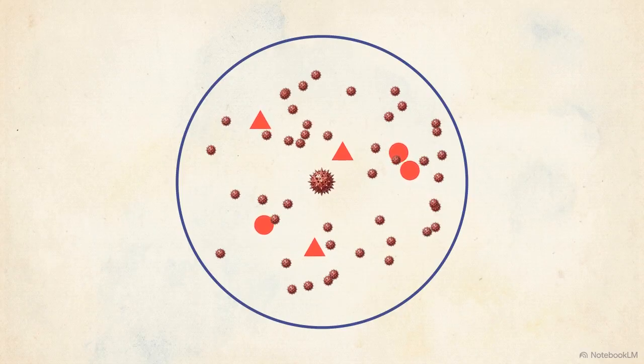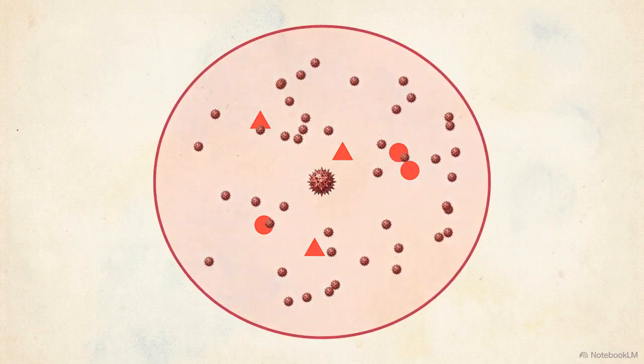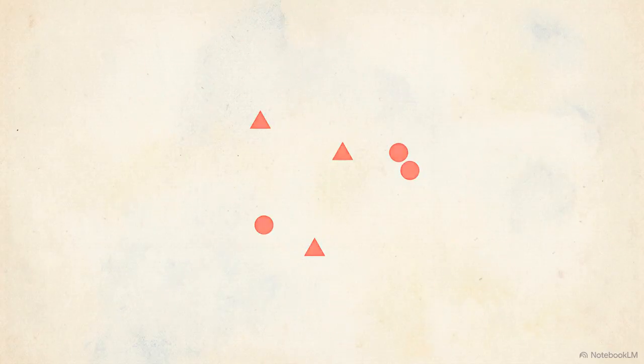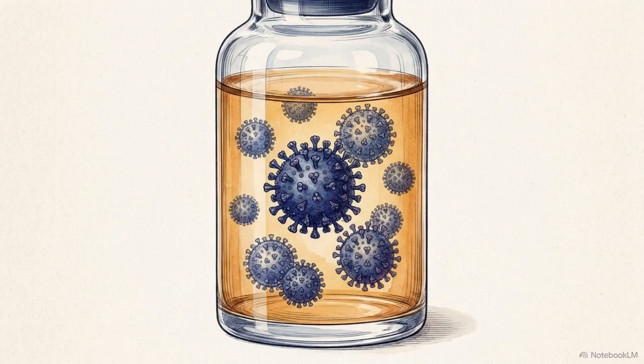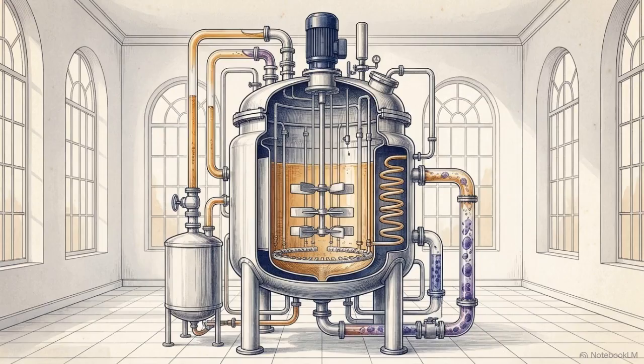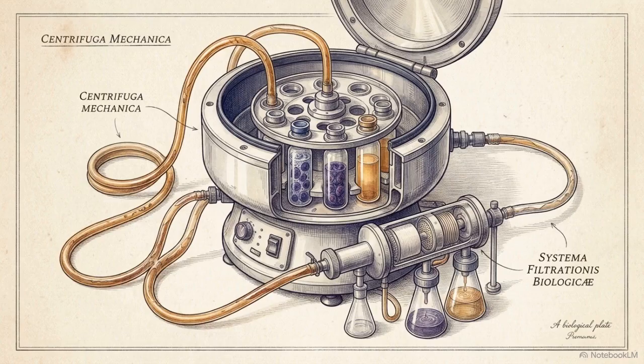As the newly assembled virions push against the cell membrane, the host cell stretches and eventually ruptures, releasing a massive wave of new viral particles into the surrounding biological fluid. This creates a significant engineering problem. The resulting culture fluid is now rich with the target virus, but it is also heavily contaminated with ruptured host cell proteins, lipids, and biological debris. While living host systems solve the problem of mass cultivation, they mandate an aggressive, highly precise downstream purification process to ensure the final product is safe for human injection.